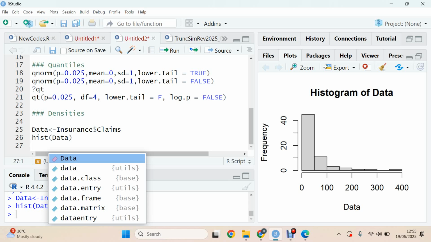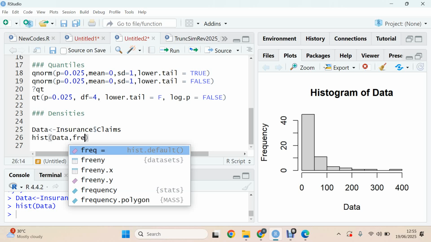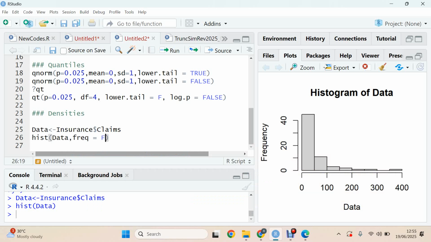Does it look like a normal distribution? No, right? But we can fit this data with a normal distribution and get the densities. Now, if we want to superimpose it, frequency should be false, right? So that we get something like that. So you see why: the density will be like that. We cannot fit a distribution function on a frequency histogram. You cannot have a probability that is 40, as in counting 1, 2, 3, 40. Remember, probability is a value between 0 and 1. So if we want to superimpose a density curve on data, we can only do so if we get the density plot. Okay, so let's move on.